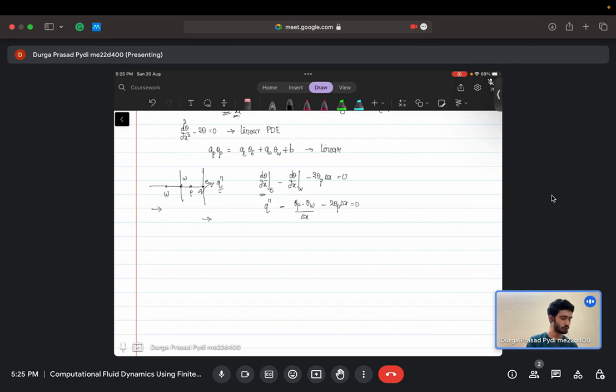So in this particular case, if you group the terms, for theta w you have 1 over delta x, and we have a constant term here which did not appear in the case of the Neumann type of condition where you have an adiabatic tip. This will essentially equal, if you group the terms for theta p, 1 over delta x and 2 times theta p delta x. So this is the additional term that you will be getting when you have a non-adiabatic tip. Then you can solve accordingly if you are given the flux.